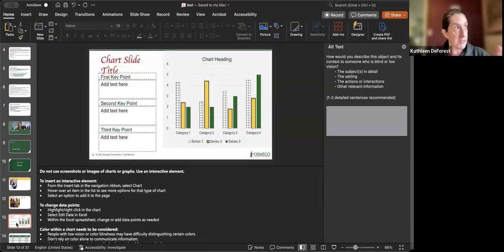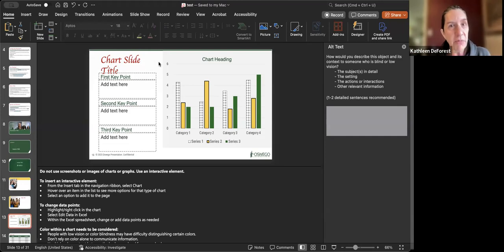Now, I will preface this whole thing by saying charts and graphs are yet another rabbit hole that is very easy to go down, and we could very easily do an hour-long presentation on those alone. So with that being said, we're not going to dive too deep. However, I do want to mention, I've seen lots of different PowerPoints that have screenshots or images of charts and graphs.